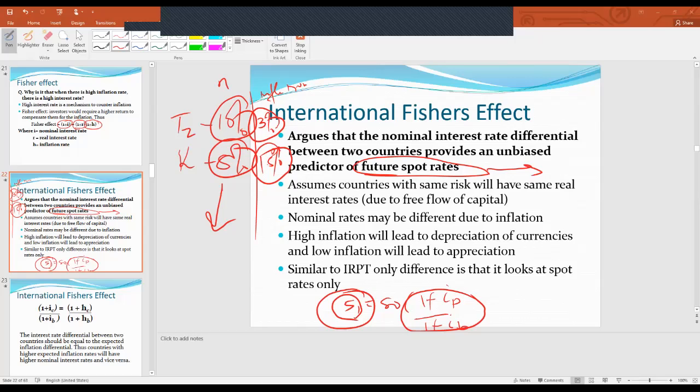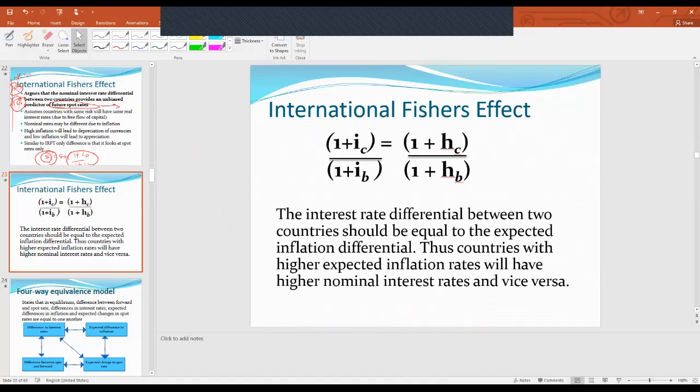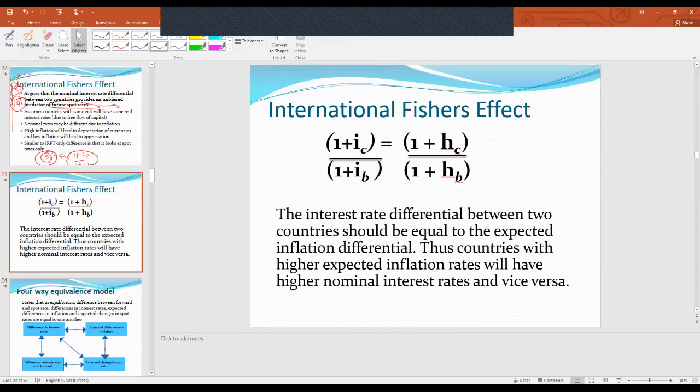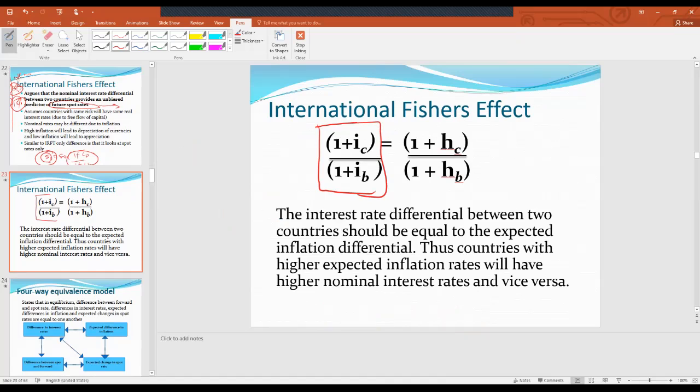Okay, suppose you've gone through it. Since you see that as per this theory, it is possible for us to explain that the difference in the interest rate being offered between the two countries, Tanzania and Kenya, is simply because of the difference between the inflation rates. Therefore, the interest differential in the two countries is equal to the inflation rate differential in the two countries. That's as per the international Fisher effect theory.